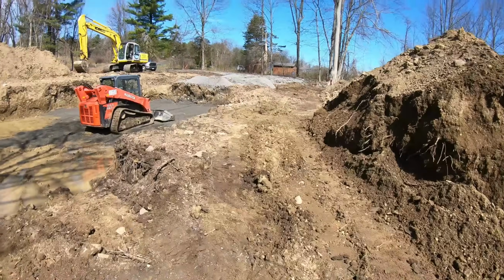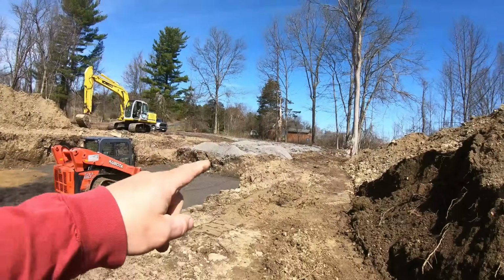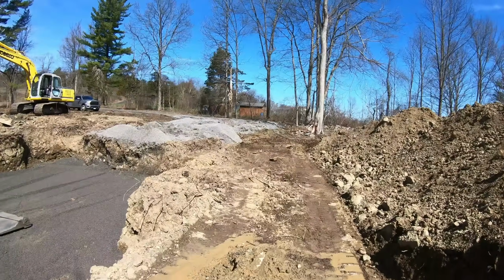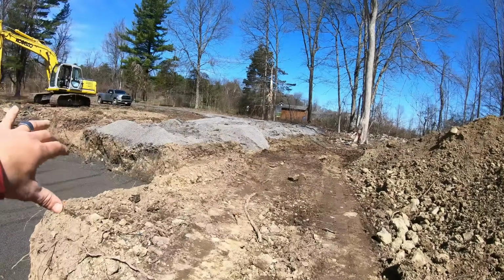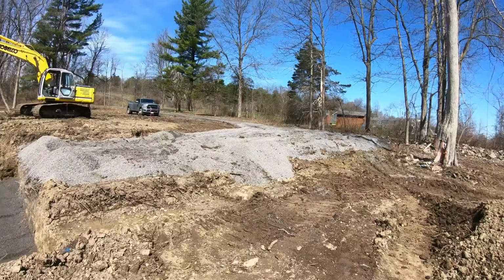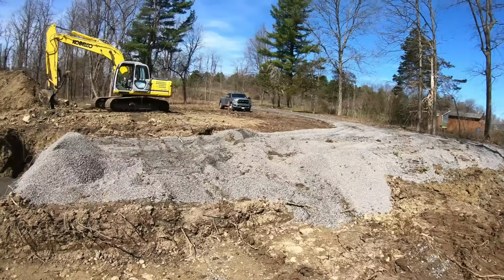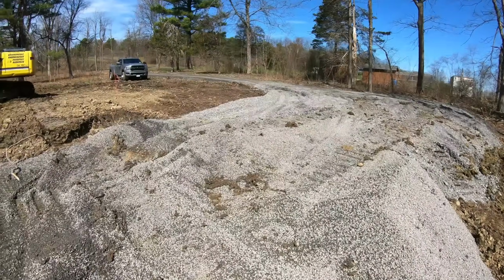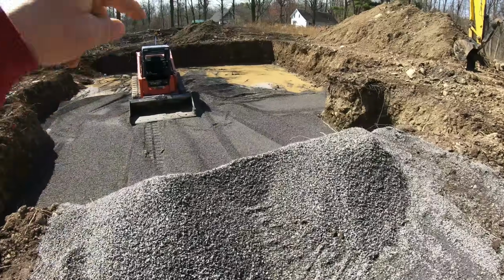That was that. We've had 1 load of crusher run delivered, and I installed the driveway to the garage. We'll need more obviously, but it was just to get the trucks in today. We delivered some 1A stones. This is 2 loads off. First load I dumped right in my cut, my trench. Second load we dumped right in the hole.